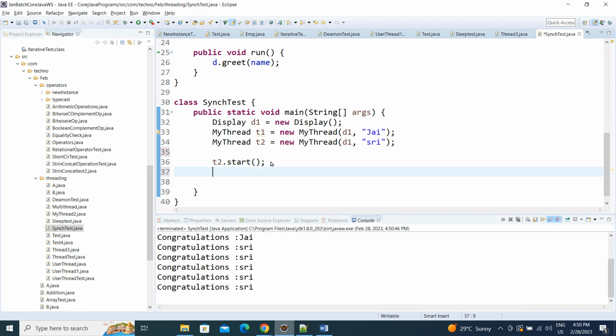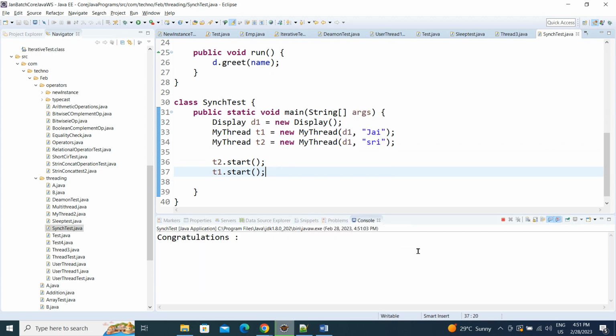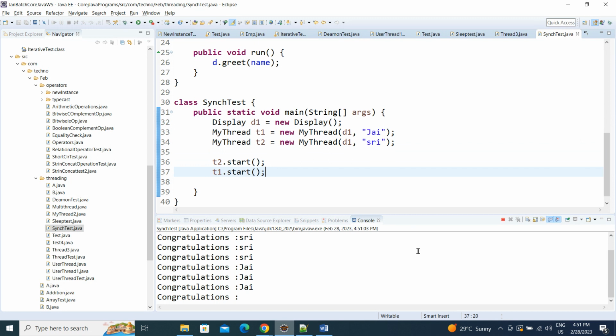Let's give a chance to Sri and see. If Sri got the lock first, then it will not give a chance to J until it finishes its task.